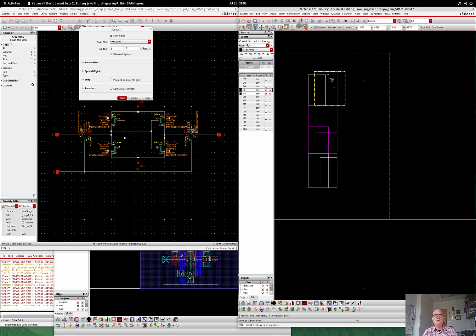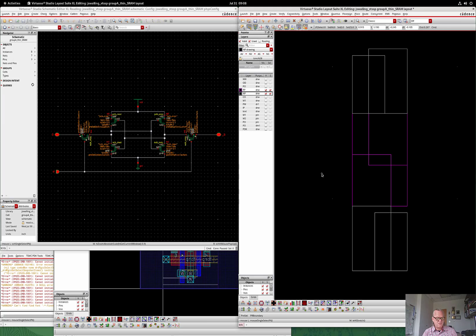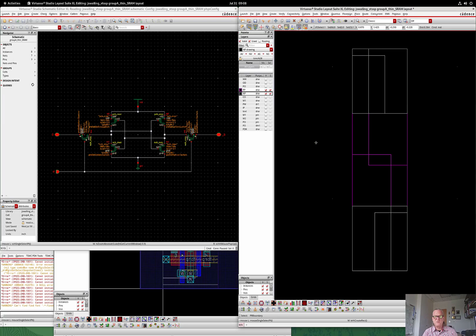We'll look at the NP diffusions, and we can see, again, we don't quite have a perfect rectangle, so I'm going to add a rectangle. All right, and now we have a nice rectangle for the NP diffusions, and then let's check the N well.